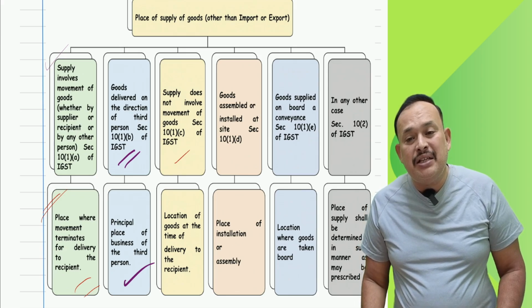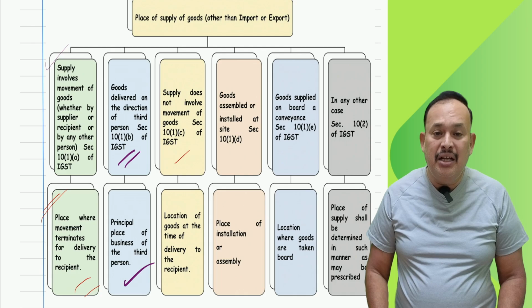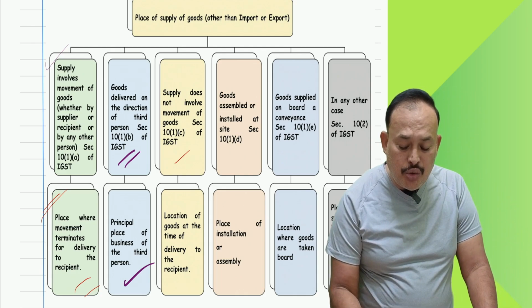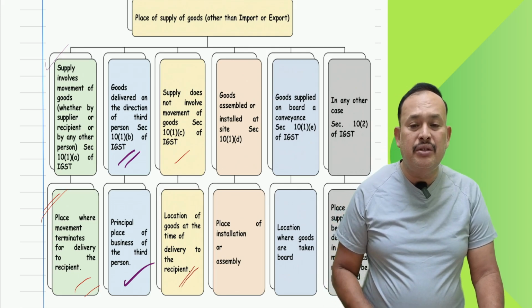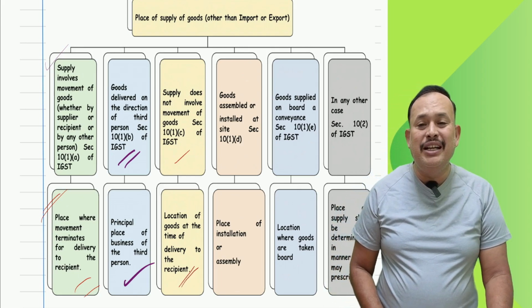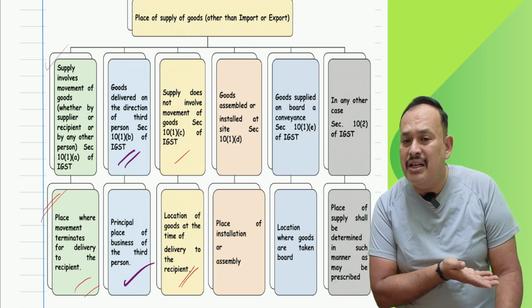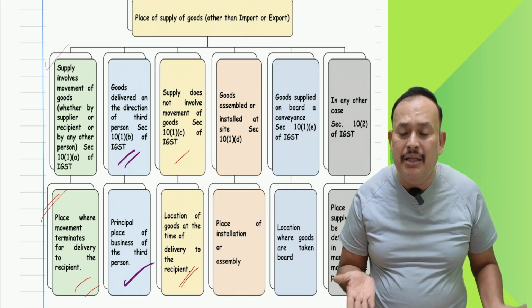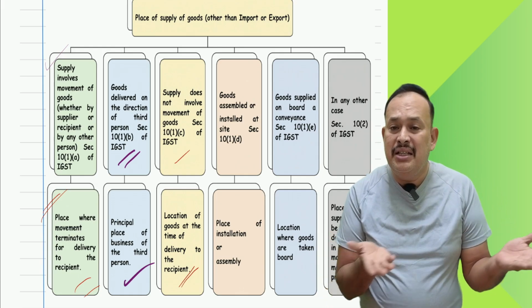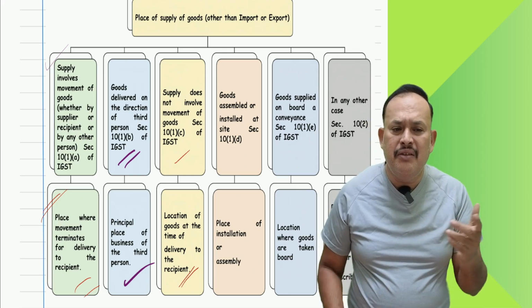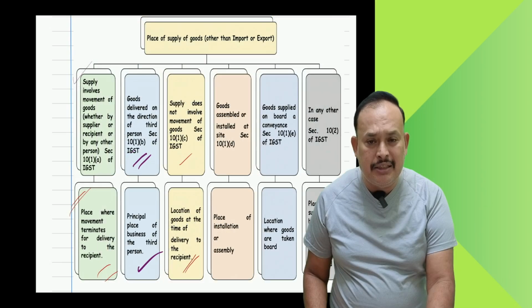If so, place of supply is equal to where? Location of the goods at the time of delivery to the recipient. Where are the goods located? In my shop, which is at Mount Road, Chennai. So, location of supplier is Chennai. The goods are also located in Chennai. Therefore, intrastate supply. How to understand this? With the help of a simplified example as follows.